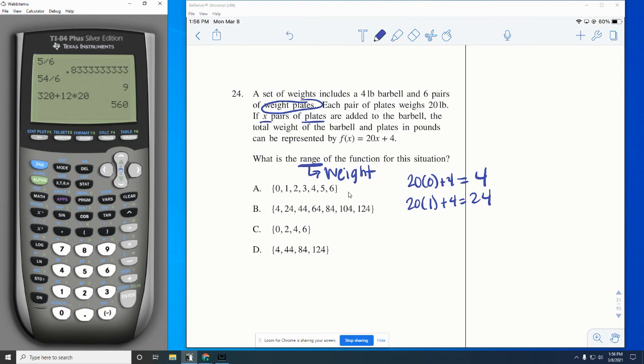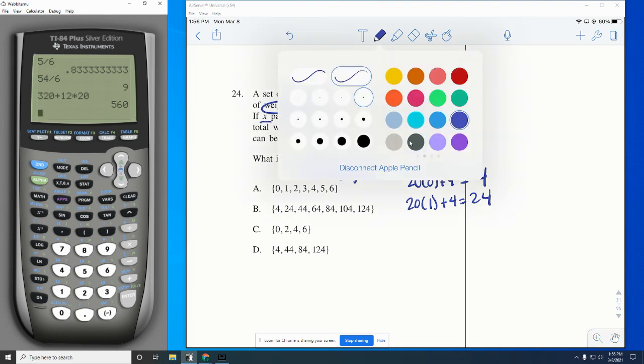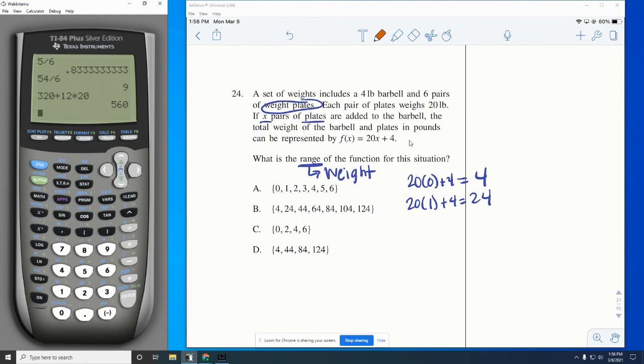Now, I'm not going to work the whole thing out because let's look at our answers. A is not talking about weights, so there's no way it's going to be A. Same thing with C, not talking about weights. B has these numbers. D has some of these numbers, but it doesn't have all of them, right? And it doesn't say that you only have certain weights that you can use. It doesn't tell you to skip these things. So D doesn't really make sense for this problem. So B is going to be my correct answer.